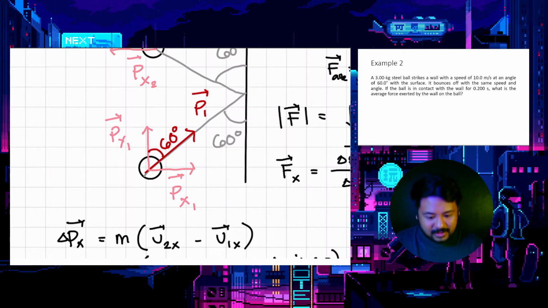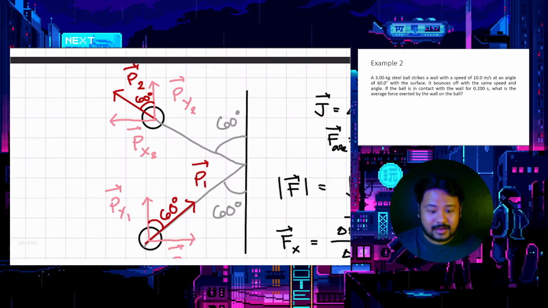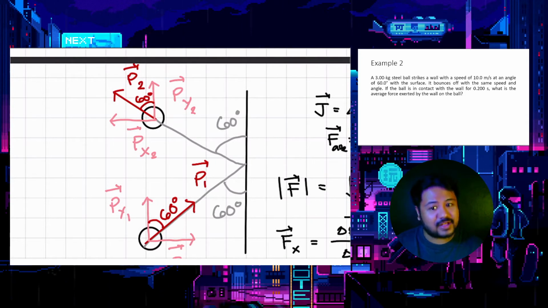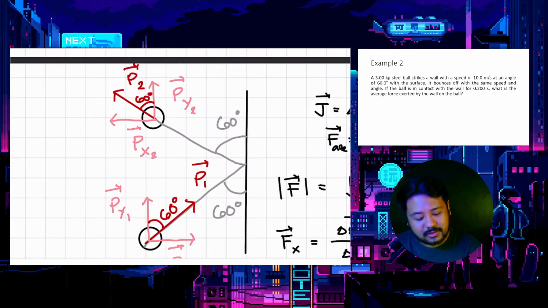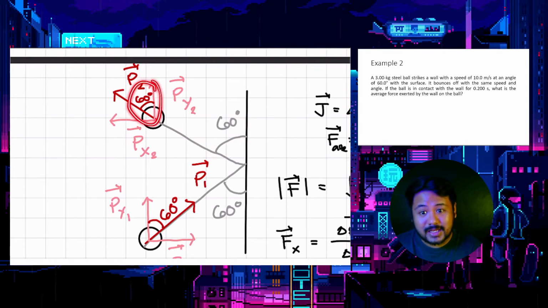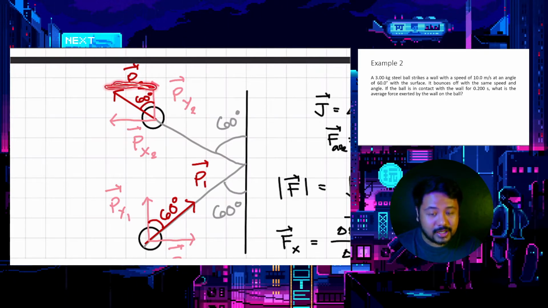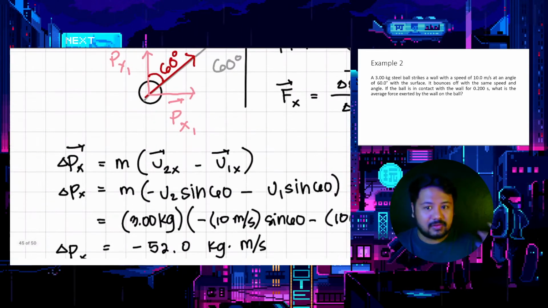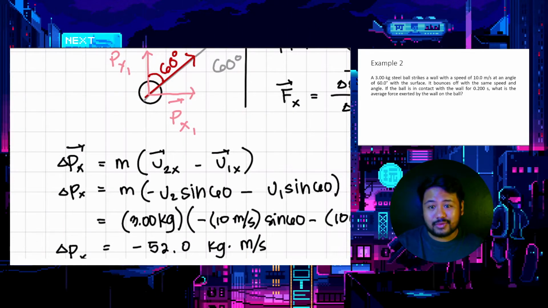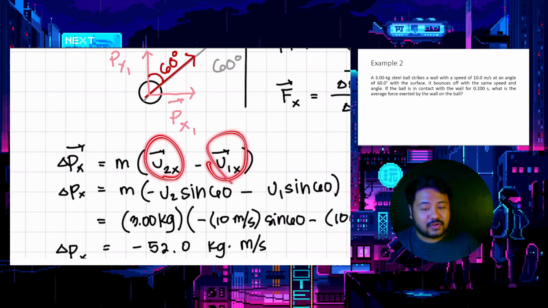And for the final velocity, we have here v2 right there. So we know also that if that is 60 here, this is also 60 right here, this angle. And for the x component, I know it is still using the sine function, and for the y component, it's still using the cosine function. So let's start with the x momentum. So you have mv2x minus mv1x, wherein the mass is still just the same. So you have v2x minus v1x.